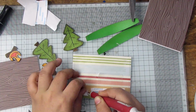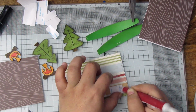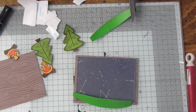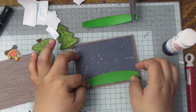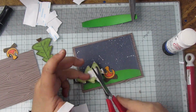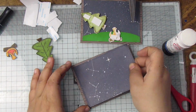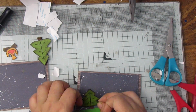Yes, this is my favourite part, my daughter's favourite part, to peel off the backing of the stickers. So here I've got the scene ready. Just put the starry background on. It saves you time to have a paper that already has the stars. When you go camping, when you go to the woods, there's no light pollution, so you get to see the stars really properly. That's what I was trying to imitate. A nice thick tree, and a lit campfire.